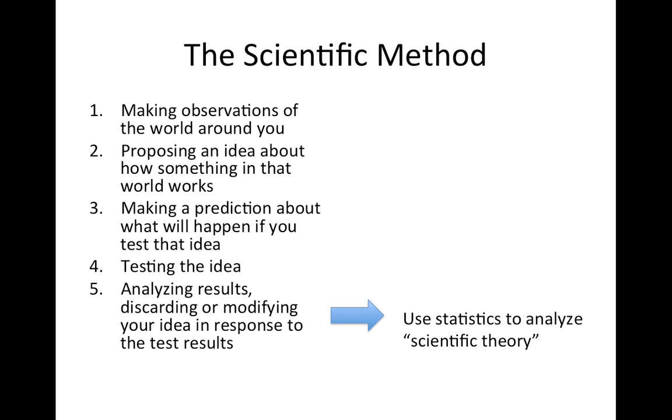Once you've analyzed your results, you may be able to support a scientific theory or create a scientific theory based off of what you found. So anytime scientists have done a whole lot of research or a whole lot of experiments in one particular area, and all of the data seems to support one truth, they will often call that a theory. An example of that would be cell theory. All the research we've done, as far as how the cell is designed, what the cell does, the components of the cell, we still call that a theory, even though many experiments have shown that it's very likely to be true over time.